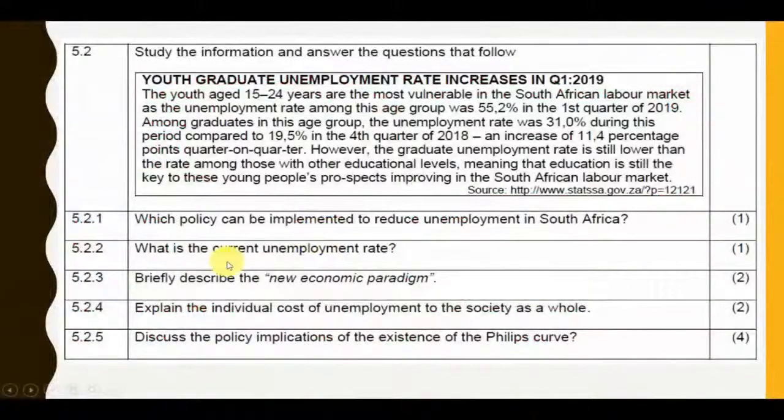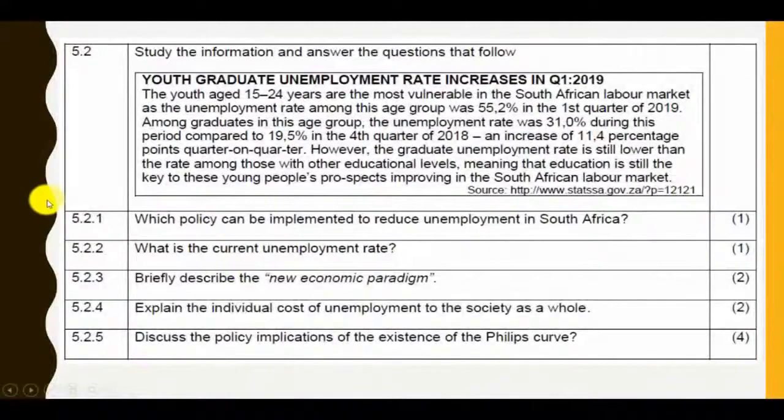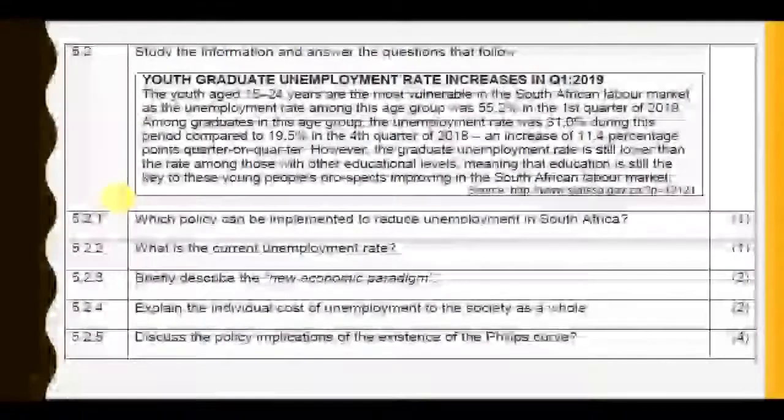Okay, so let's go on to the next question, which is question 5 that you guys have there in front of you. So this is all about unemployment and supply side measures to solving unemployment and our good old Phillips curve. So very important for you guys to read the extract before you answer the questions, because often, as I said right in the beginning this morning, a lot of the answers can be found in the extract or are directly related to the extract. Alright, so let's go.